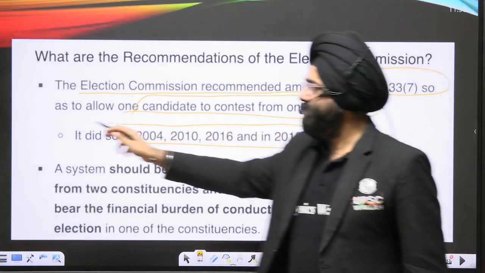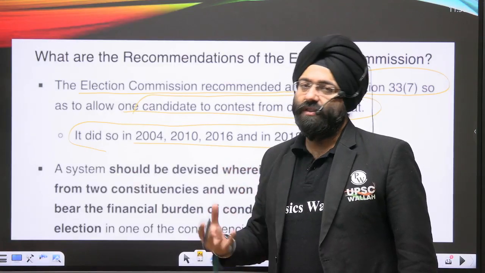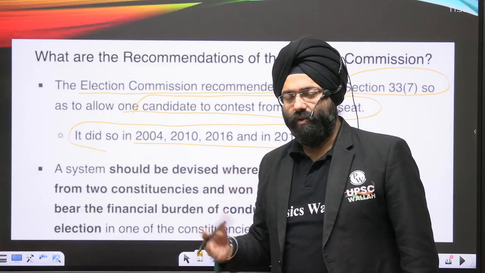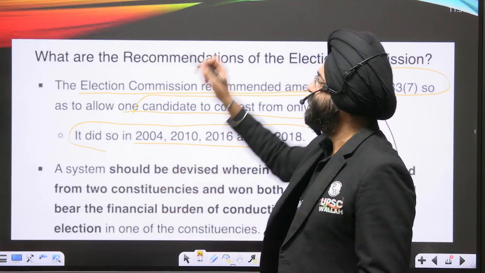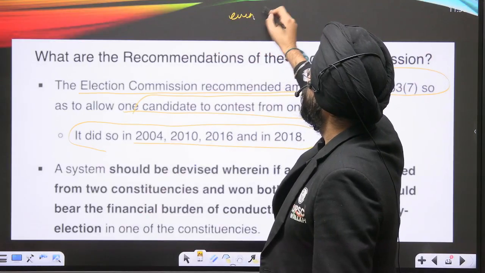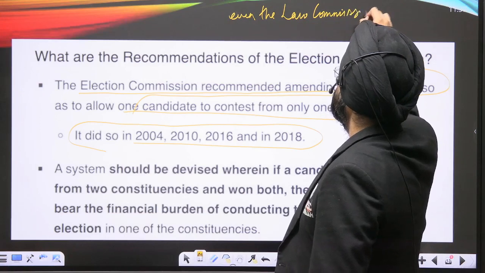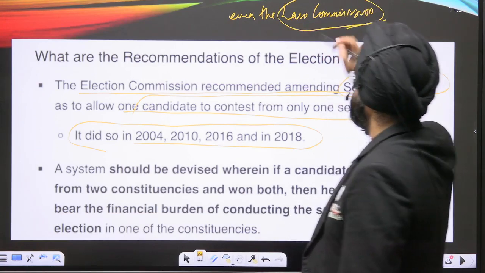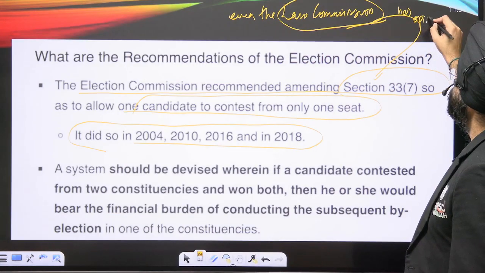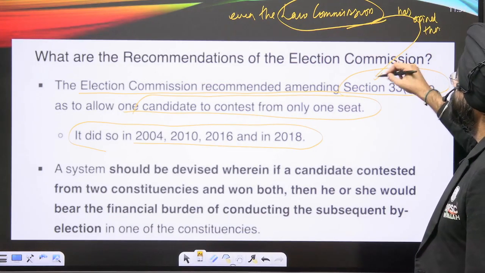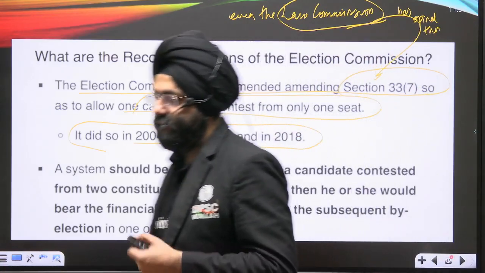Every time the Election Commission has recommended this. Again, the right to pass the law with respect to the Representation of People Act lies with the government, or let us say the Parliament, and the Election Commission has been recommending. And for that matter, please remember, even the Law Commission has recommended the same. Now, that is what we are saying, that these are the reforms.